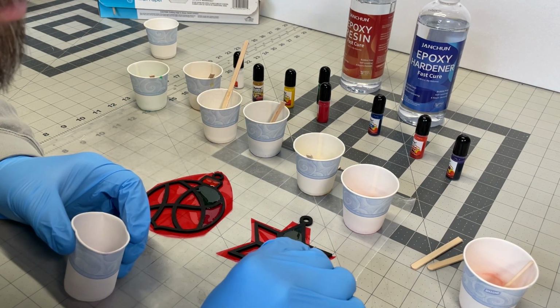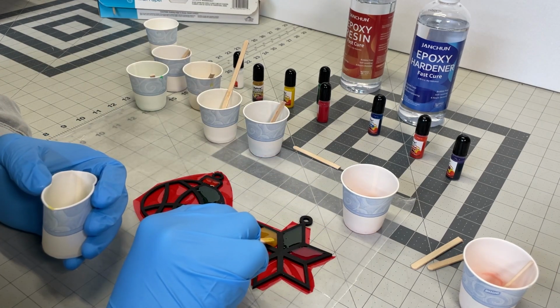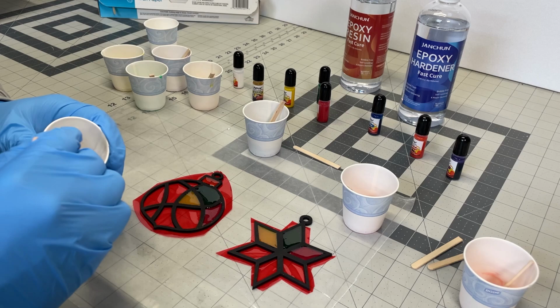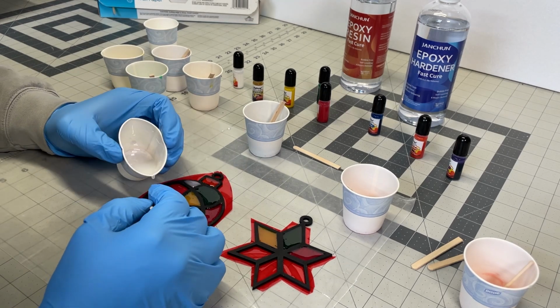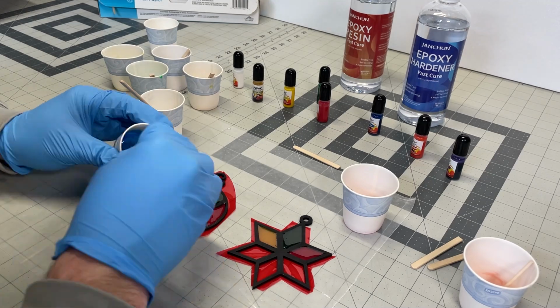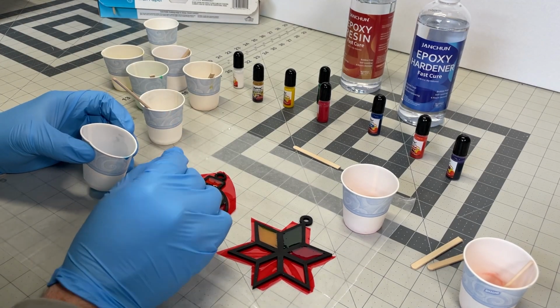So if you do overflow a little bit, you're going to want to go back and clean up those edges, but just work the epoxy in. Take your time. Make sure it's nice and even and as close to the top without going over. A little paper towel there to clean up mess and move on to all the colors.